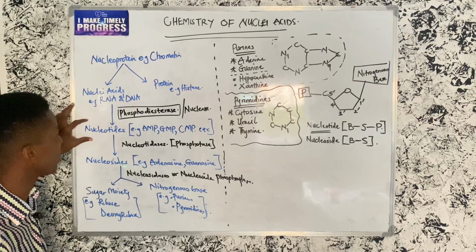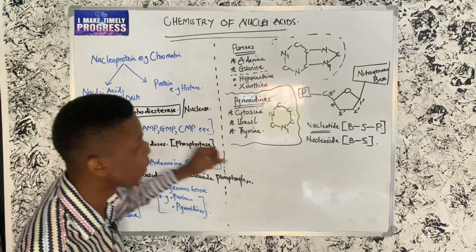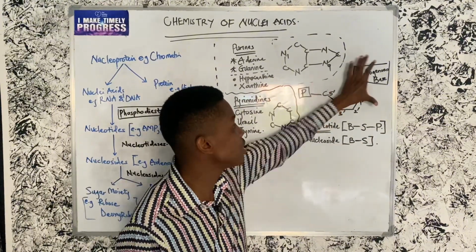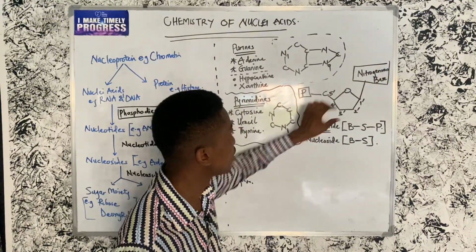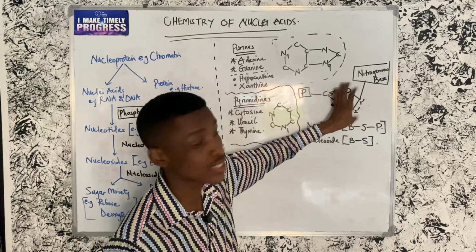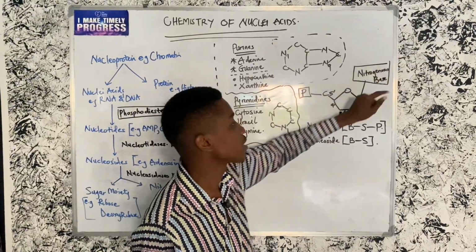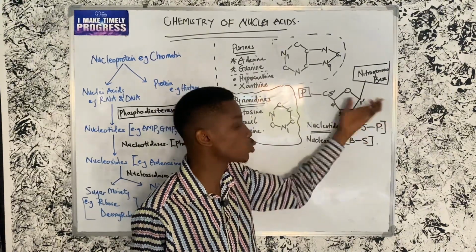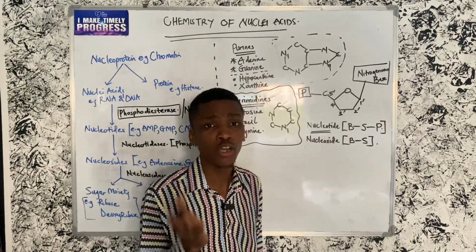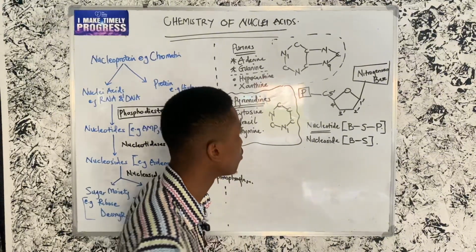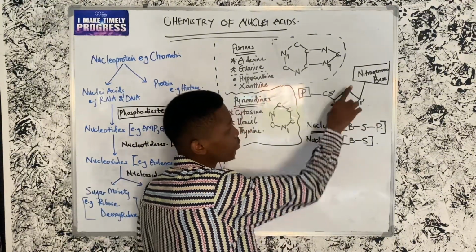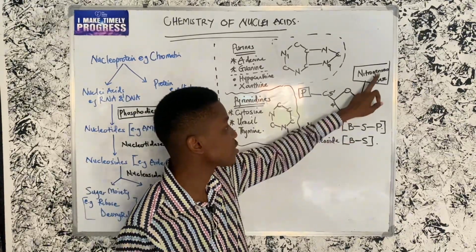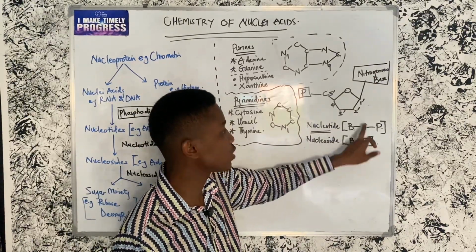Now, after being broken and we have nucleotides, nucleotides have a pattern. They have a base, a sugar, and a phosphate arranged in this pattern. So you always have the sugar moiety in the center. You have a base attached to carbon 1 prime. Usually when we label the sugar, remember I told you the sugar can either be ribose or deoxyribose. I will explain this as I go on. When we label the sugar, we label them with prime. So what is a nucleotide? A nucleotide will be having a base attached to a sugar, and that sugar is still attached to what?